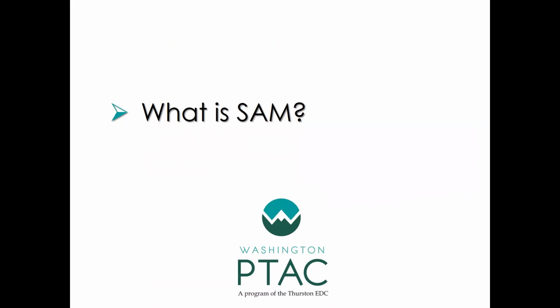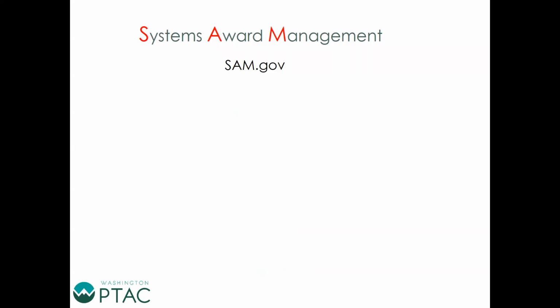So today we're going to talk specifically about UEI numbers, but no UEI discussion can be complete without talking about SAM. SAM is the Systems Award Management Database. It's the database that's used by federal government agencies, employees, and suppliers. They all use this database. The database is managed by the General Service Administration, or GSA, and is used by many agencies and for many different purposes. So today we're focusing on what's relevant to suppliers or service providers, which would be you all.